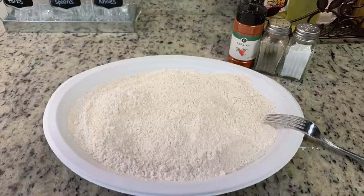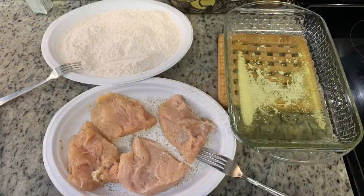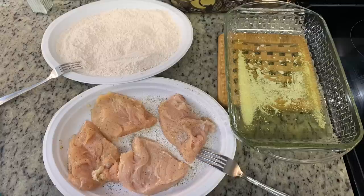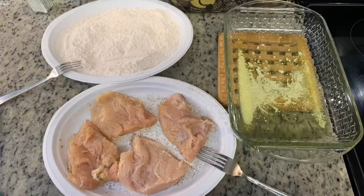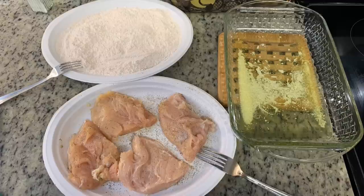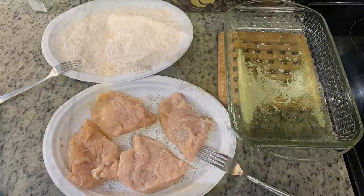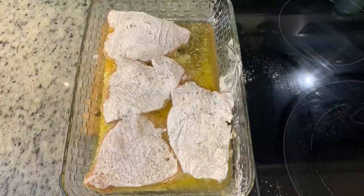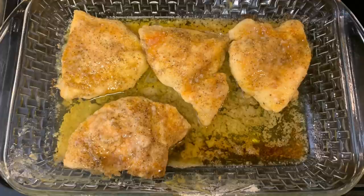All I'm going to do is add some butter to a casserole dish and place it into the oven until the butter is completely melted. Once it's there, pull it out of the oven, dip your chicken on both sides into the flour, add the chicken to the butter, and I like to take some of the extra butter and drizzle it over the top so you don't end up with any dried flour. Then it just goes into the oven and bakes until the chicken is done, usually about 30 minutes — cook it until it's at least 165 degrees.